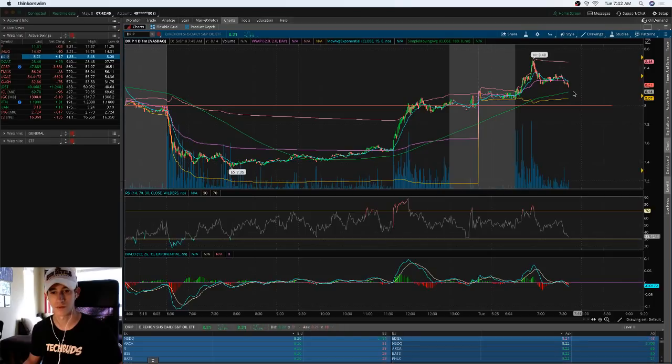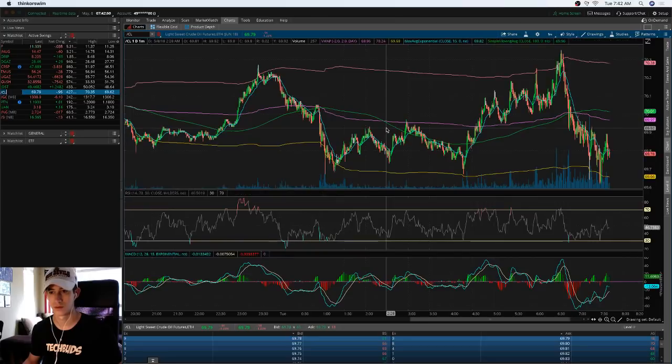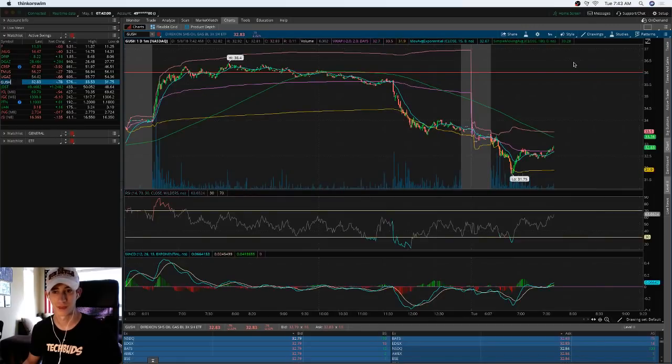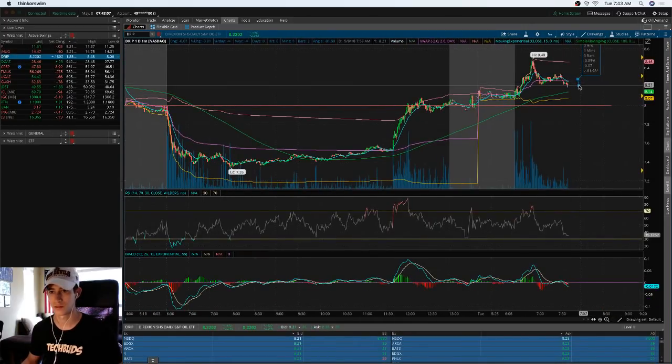What's his range? 814. I should have looked at GUSH. I should have seen how it was trading intraday. Let's see. Percentage wise, I'm down from 828 to, even at this price point, less than 1%. So that's not an issue. Even at the, that's 1.5% to the SMA line. So that's still within reach.